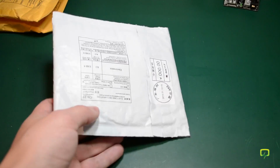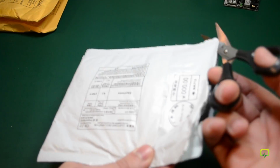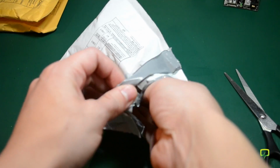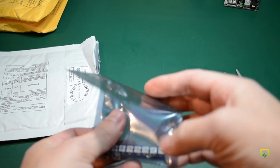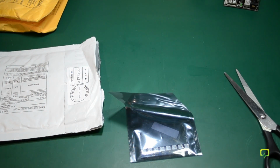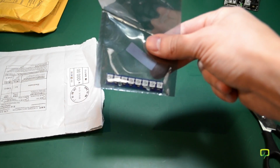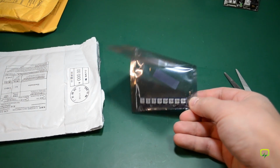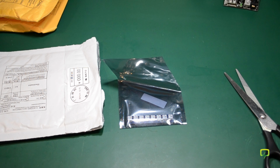Next up, we have this small envelope, also from eBay. This one hasn't been opened up by customs. This is the WS2812 addressable LED strip. I bought this because I wanted to play with these addressable LEDs. They are RGB and they have a simple protocol through which you can address and cascade them to control their color and brightness.